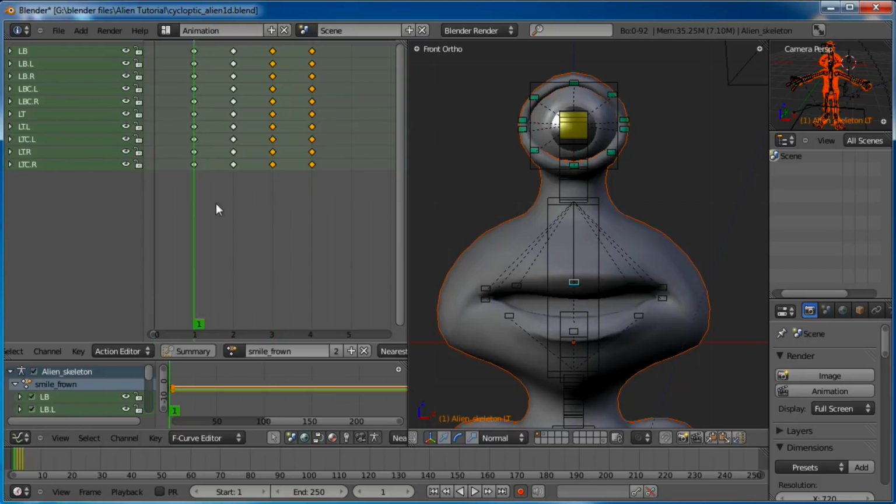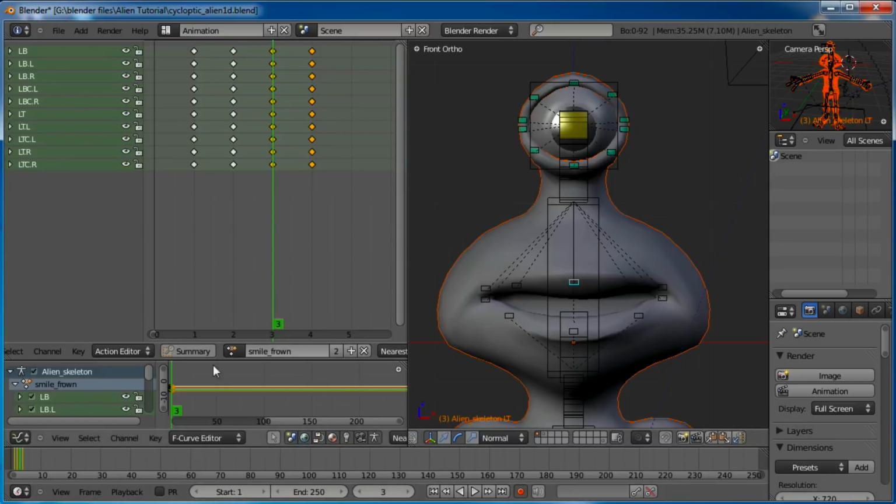The reason that has 2 different blanks in there is because it has to start from one and go to another. So if I just had the one blank frame here, and then had the smile here and the frown here, when I set up the controllers, even if it started on 2 and went to 3, it'd be starting with a smile and going to a frown. So this is the way to set it to be starting with a blank expression, going to the smile or the frown.